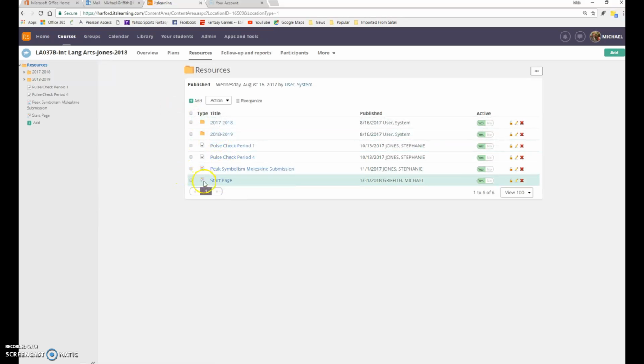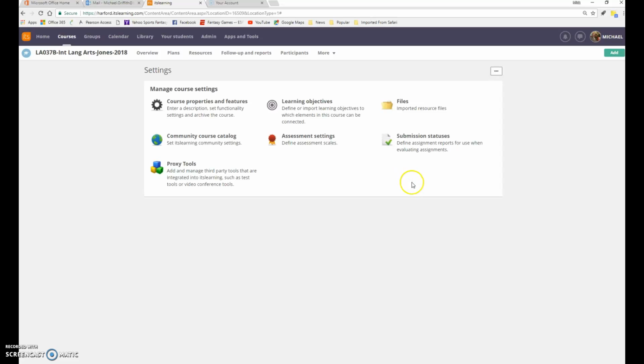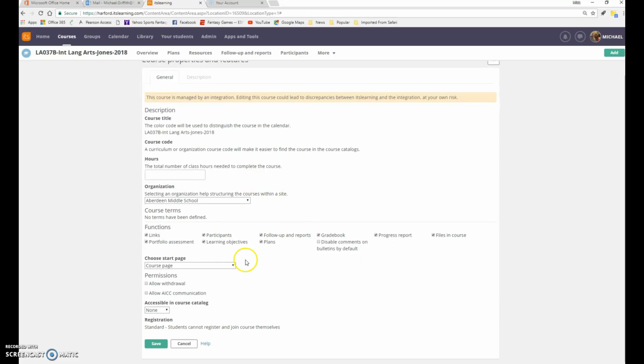So let's say you have your start page, and you want that to be the page that when students sign in every single time, it goes directly to. What you do is you go into more and then settings. Once you're in the settings, it gives you all these different options. You're going to go into the course properties and features. Down at the bottom, you see it says choose start page. So the course page is your overview page.